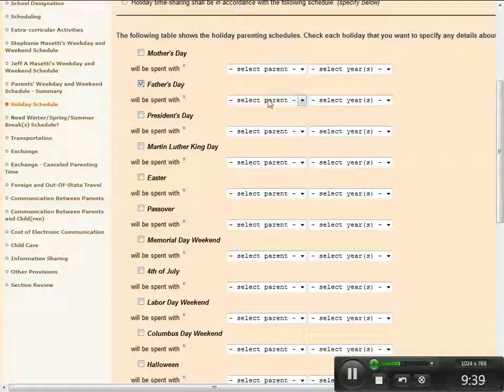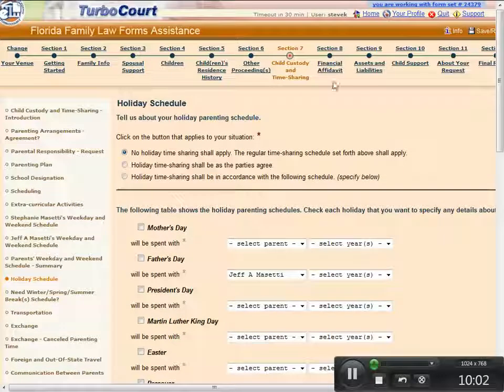You indicate the holiday, you indicate the parent, you indicate which years, and so forth. Transportation, how the exchange is going to be happening, any foreign or out-of-state travel, communication between the parents and with the children, childcare, and so forth. So it's a very detailed section.